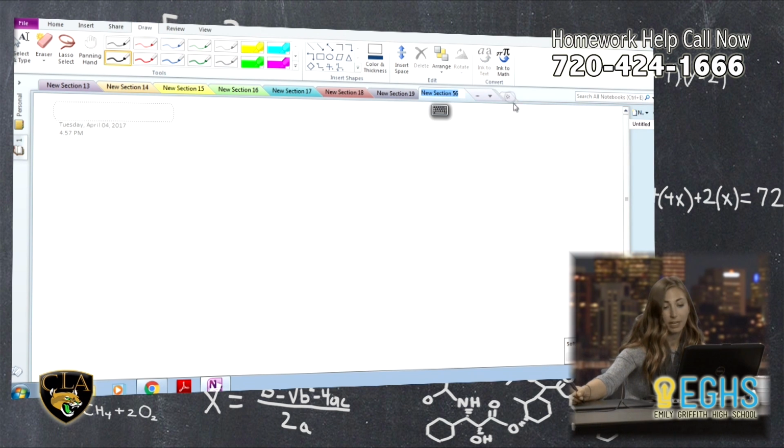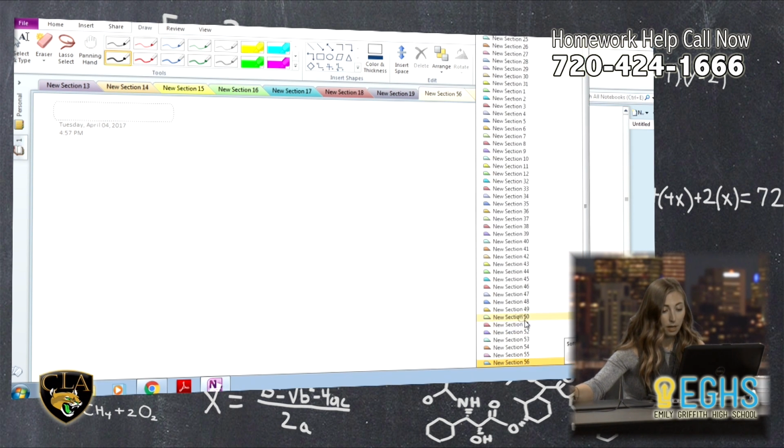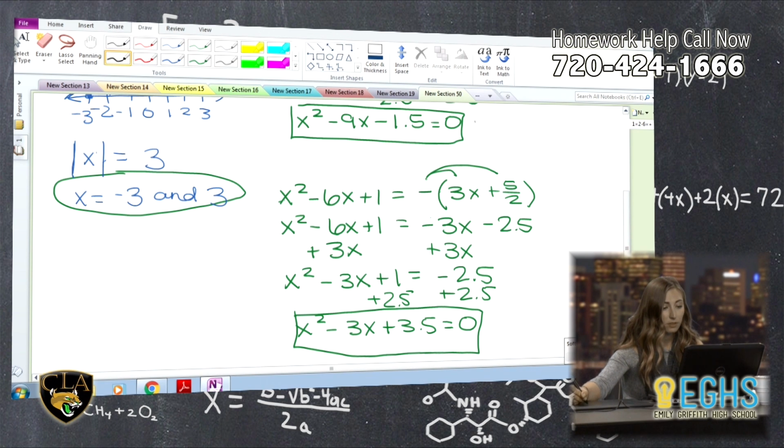Let me go back to the page. I'll just show you this. I'm not going to go through it again. But those were the two solutions to this part of the equation. There will be two more solutions to this part of the equation, but you solve that one the same way that I just did the other one with the quadratic formula. I'm not going to run through it because I don't think you need to watch it. In fact, I just think that you need to practice. So that is how to solve that problem.